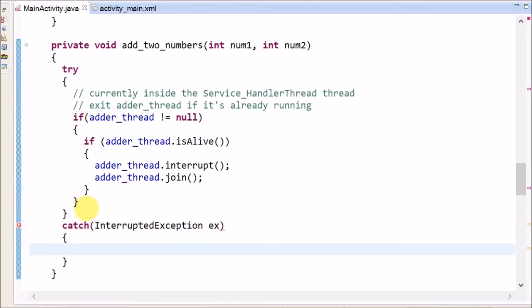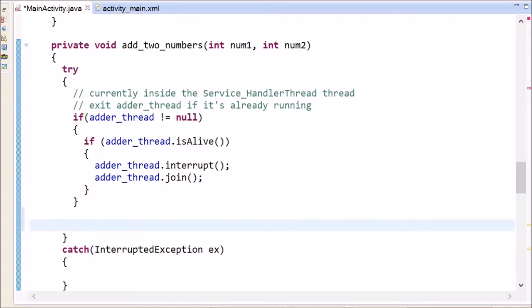Do nothing. Okay. So I create a thread by using a runnable, right? So adder. So what would I say? Runnable.